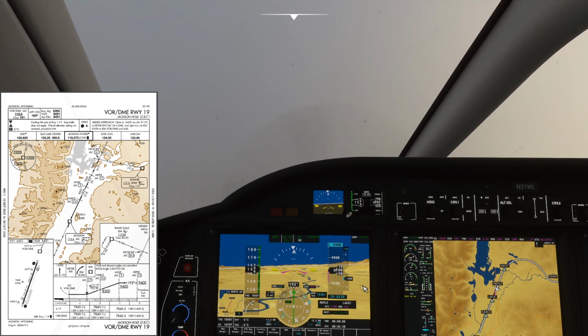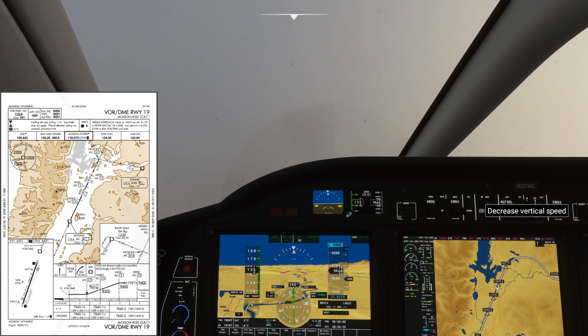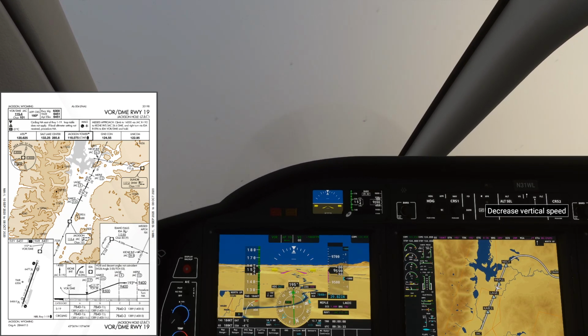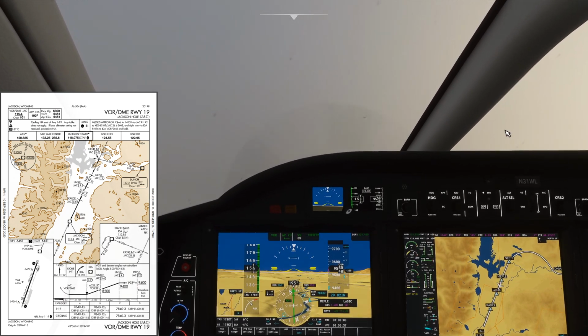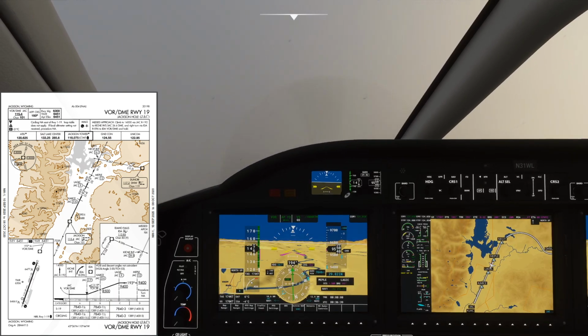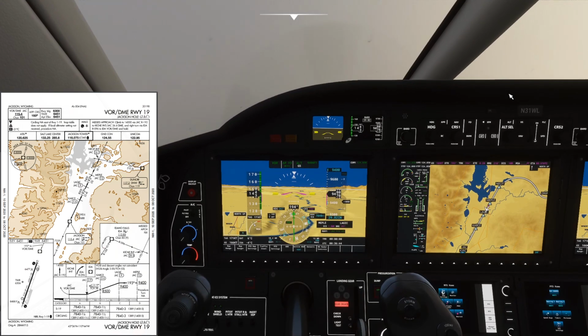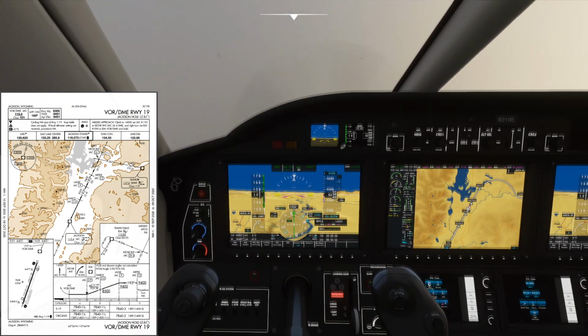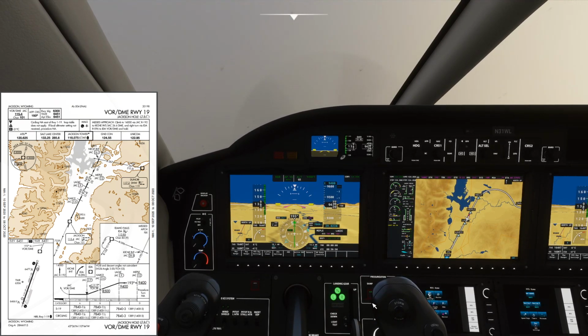Descending down still to 9,400, 400 feet from it. Let's go ahead and pull the power back a little bit more. We're below 178 knots, so flaps 1 we can do. We can get our gear out as well. Not sure what that was about. I think it's that I bumped the trim on my throttle. Very unsettling. Alright, gear is down.